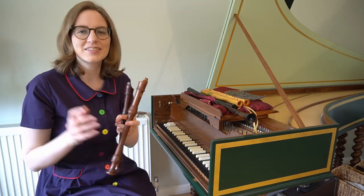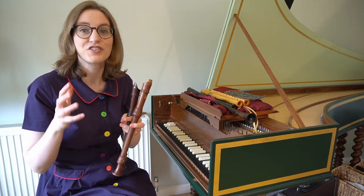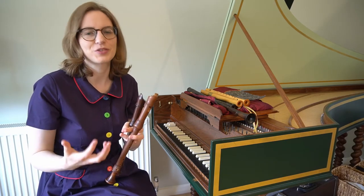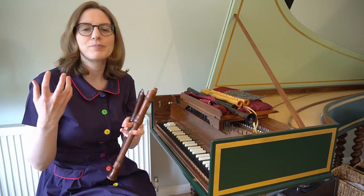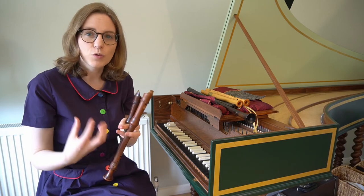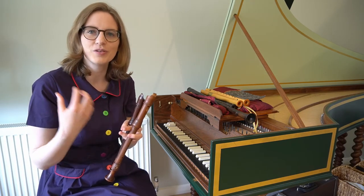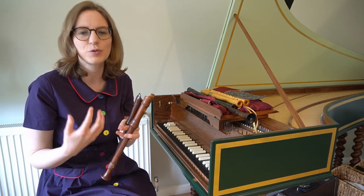Now, there actually isn't a great deal of original repertoire for the Baroque recorder during the 18th century, as really the alto was the main instrument that people wrote for at that time. However, the recorder was used as an obbligato instrument. Often small recorders were used to create the sound of birds, for example, and to add to a pastoral theme in a piece or a cantata, for example.